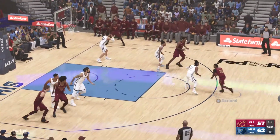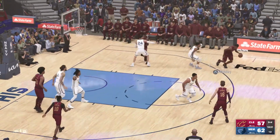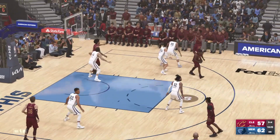We saw them with a lot of turnovers in that Suns game when they were able to come back and win late. But a lot of that was keyed off Donovan Mitchell. And again, no Donovan Mitchell for the Cavs here for a week or so, much like they've had to deal with in real life where he's been out for a few games at a time.